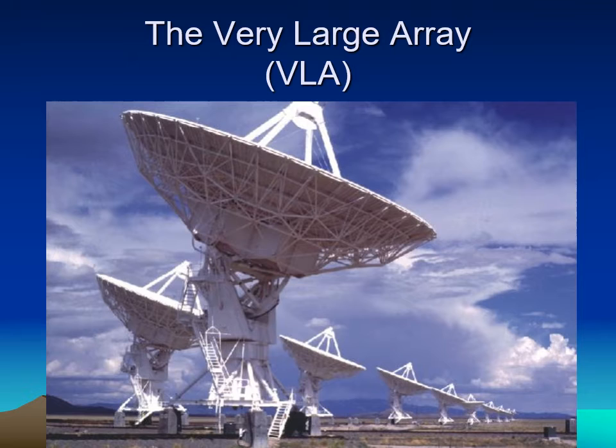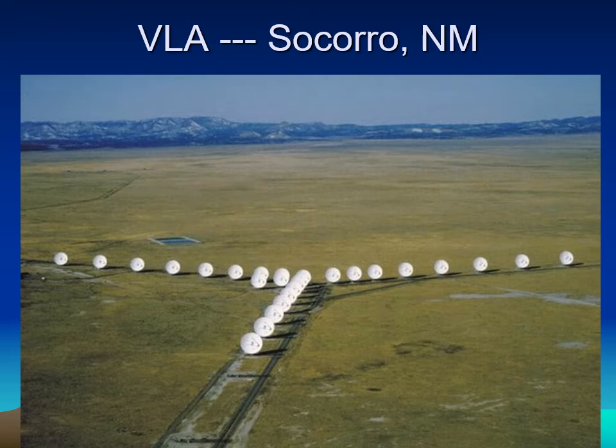Now, each of these radio telescopes is 85 feet across, to give you an idea how big these things are. Each one of them is a separate little structure that can be picked up and moved around. So they can actually pick these up. Little railroad tracks run along there, and they can move each one around along this big Y shape that can stretch out for dozens of miles. And so you can bunch them up close together, or you can stretch them out a long way away. And so by rearranging them, you get different kinds of sensitivities and different kinds of resolutions. So they'll arrange them one way and run it that way for about 4 or 6 months, and then they'll rearrange it for a different way and run it for 3 or 4 months, and so forth.